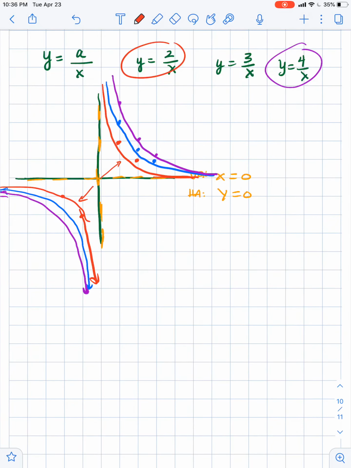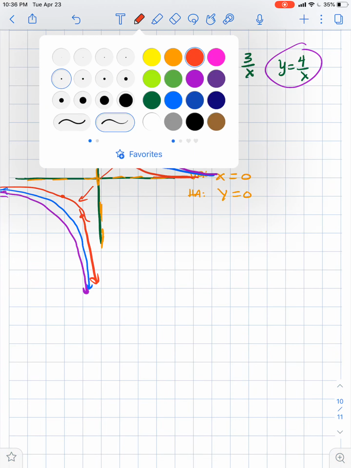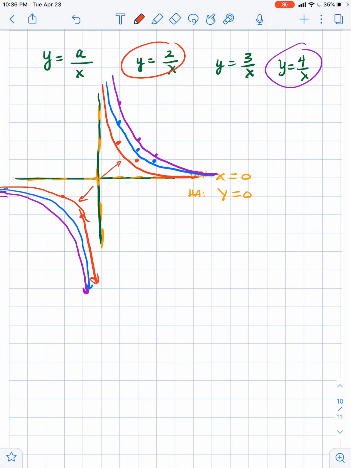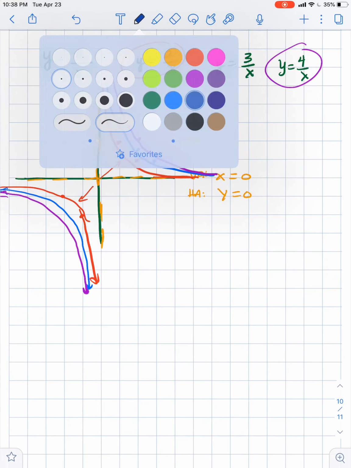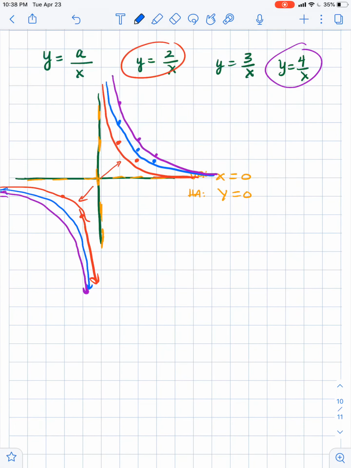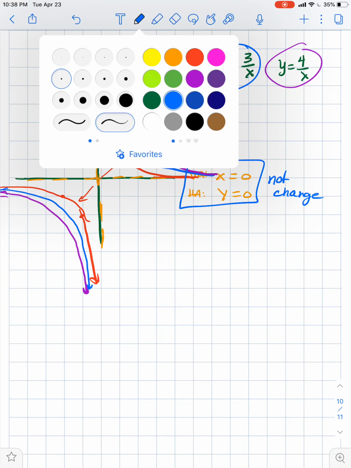So this was the red one. And what color did I use? I forgot what color I used. Blue. And this is your blue graph. Okay, so that's all that number is going to do. Okay, it did not change my asymptotes. It does not change them, because again, I did not add a number on the denominator and I did not add a number to the side. So now let me give you an example of those.